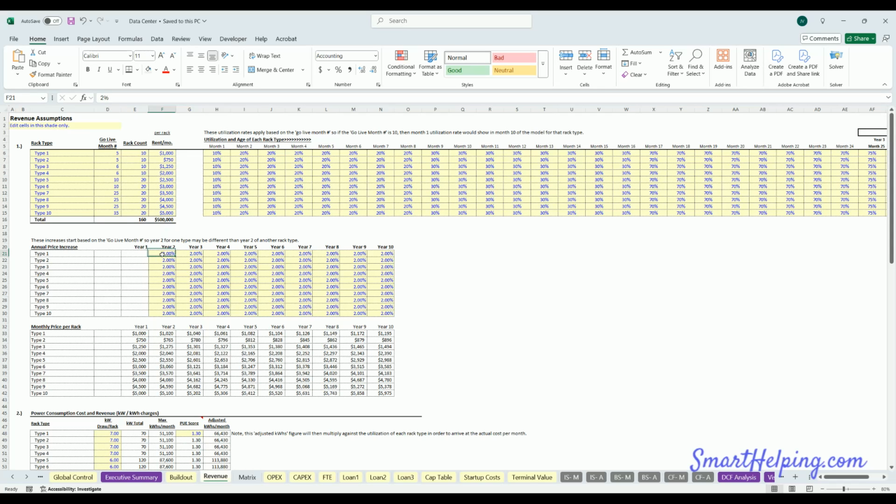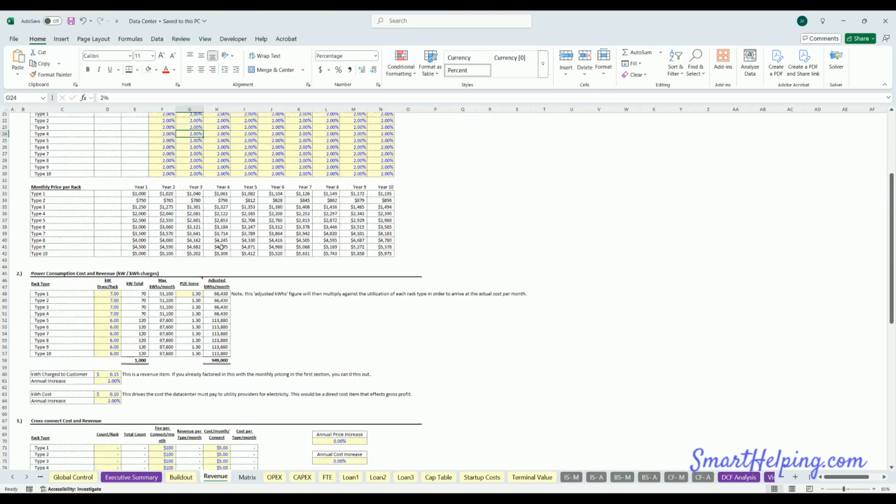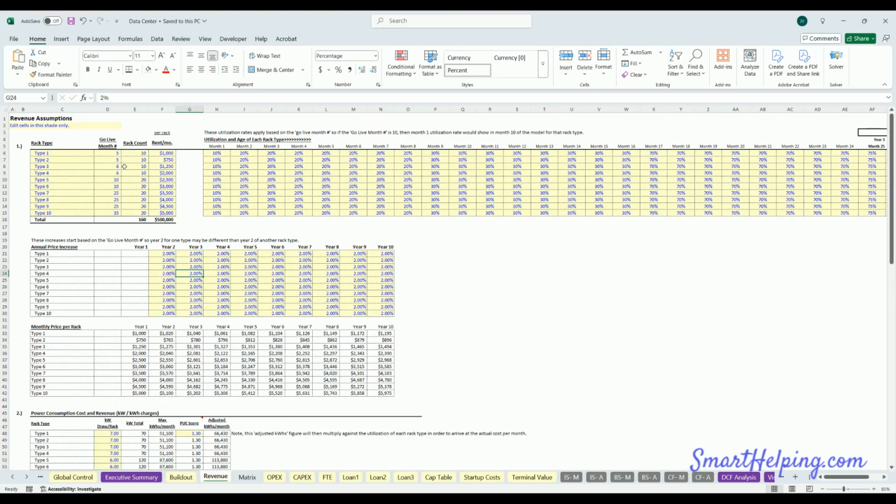You also have your annual price increase. So this is a starting price. And just like that's dynamic, this is also dynamic. So if you start in month 35, then year 3 would be your year 1, and then year 2 would be year 4 of the model. You would have a price increase from this base amount. So the tenure of each type is measured. So we know the age from when they each, essentially this is a cohort of rack types here.